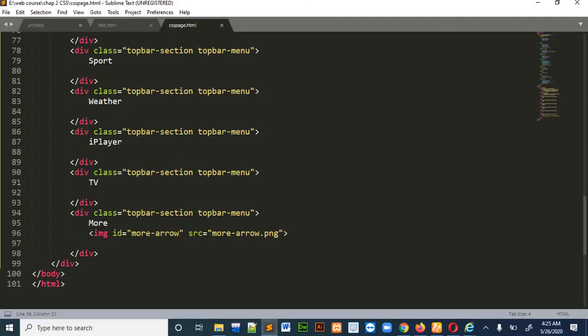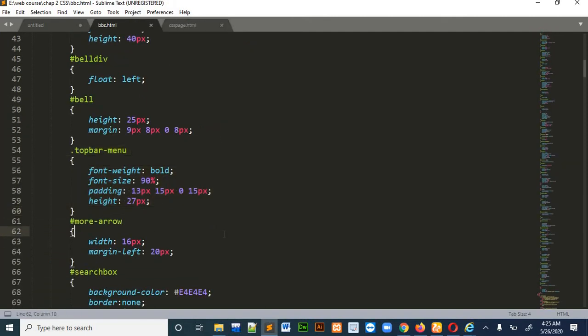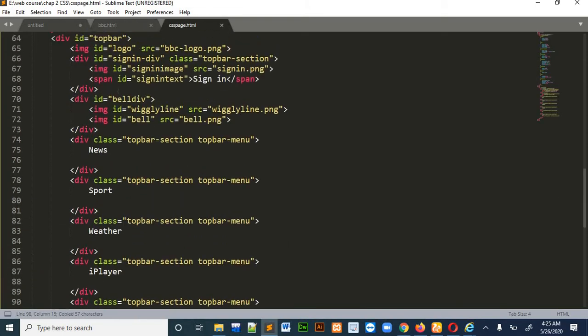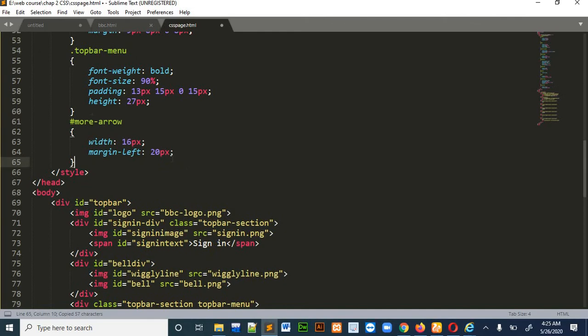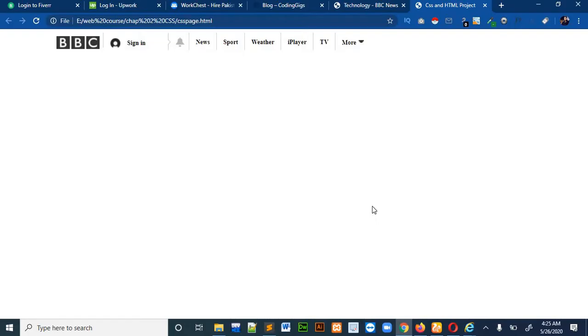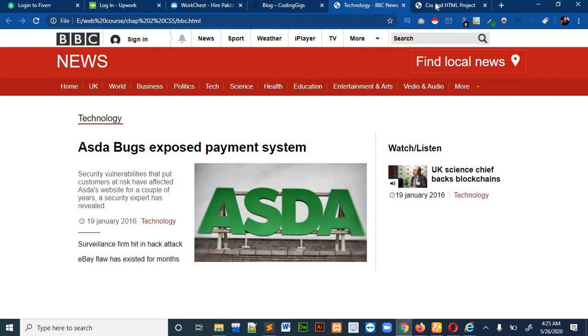So for that, I will copy the style for more arrow. So let me just do it. So here is the style for this. So now you can see that it is looking exactly the same. Okay.